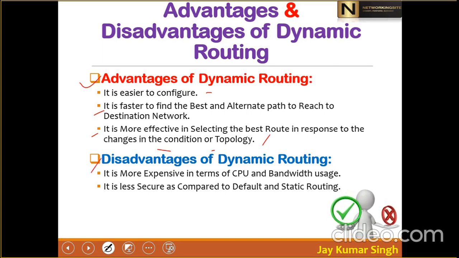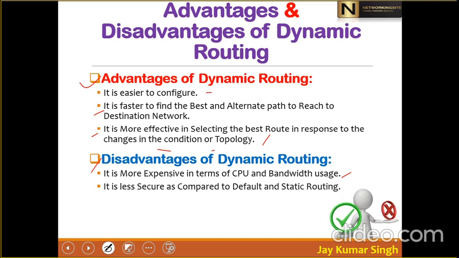The disadvantage is that it is a little bit expensive in terms of CPU and bandwidth use, because every time you send some kind of message in the network, you will be utilizing the bandwidth of the network. Also, by default, this one is less secure as compared to static. But I'm saying by default.